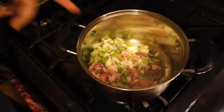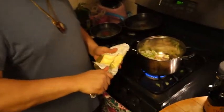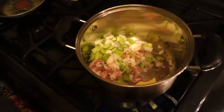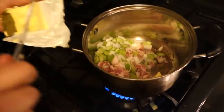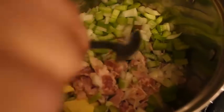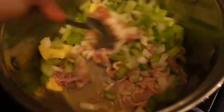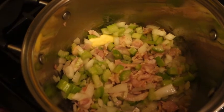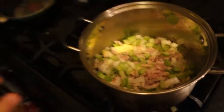While you put that in there, you got to get some butter. You're going to put in about two to three tablespoons of butter. I like Kerrygold, but use whatever your favorite butter is. One, two, a little bit more — that makes it three. So you're going to let that cook for a few minutes, and we'll come back when everything is nice and brown.